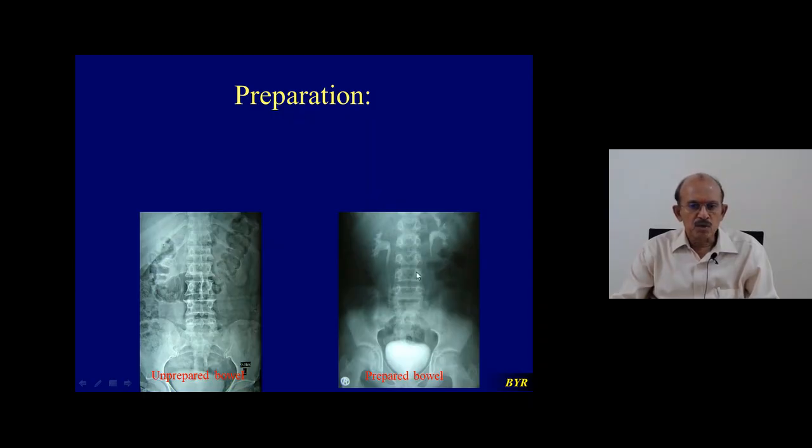So you can compare these two X-rays. Both of them are IVPs only. You are not able to visualize the kidneys properly here. The pelvis as well as ureters are not seen well. Of course, the bladder is seen well. So you must prepare the patient before sending him for intravenous pyelography. Why do you prepare? You want to prepare the patient to expel the gas and the fecal matter. When both of them are evacuated, then you will see a picture like this.